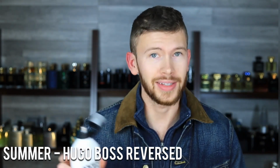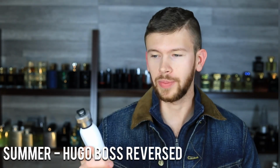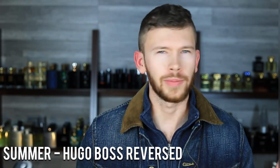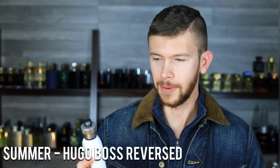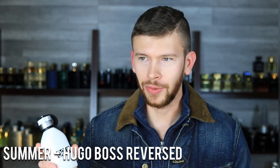This is actually one of my fiance's favorites, and I've got a lot of things to choose from, a lot of different things that are much more expensive than this, which usually goes for $40 or less on discounters. Honestly, for summertime, especially when you get this in that high heat, it smells beautiful and you can't really beat it.